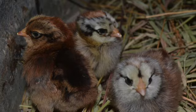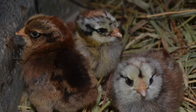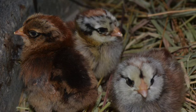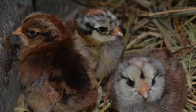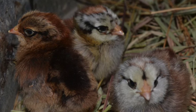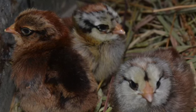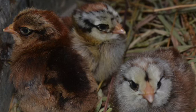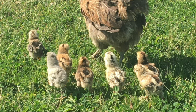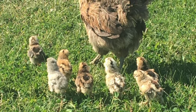Although I do have a cheap incubator, I prefer hatching chicks under a mama hen. It's a lot less work than constantly trying to remember to check the settings and adjust the humidity in an incubator, and turning the eggs three to five times a day if you don't have a turner. I usually have a higher hatch rate using a broody hen than an incubator. New chicks are also less maintenance when they have the mom to take care of them, keep them warm, and teach them how and what to eat and drink.